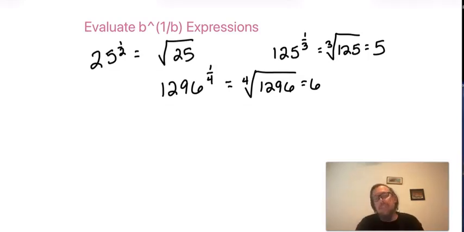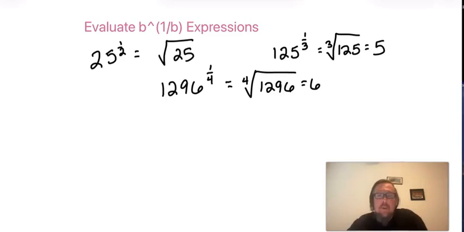And so if we have a root that's not a square root, that doesn't mean we can't rewrite the square root or the cubed root or the 4th root as something that has an exponent. We still can. It's just whatever the index is becomes the denominator. So the cubed root is 1/3, 4th root is 1/4. I'll bet you can figure out what the 5th root would be, or the 6th root, or the 7th root, and so on. That's how you write an exponent instead of using a radical.